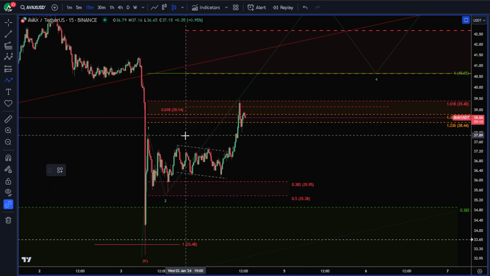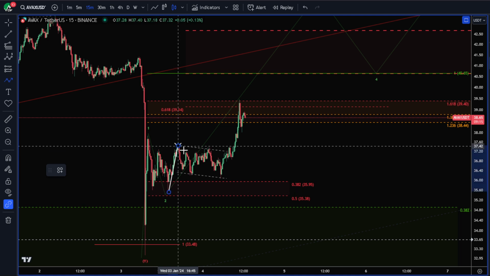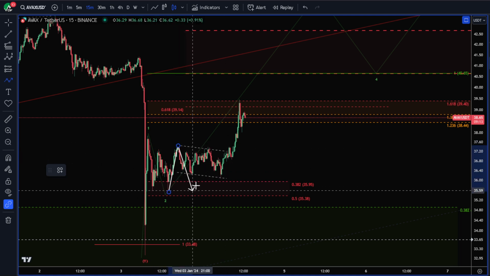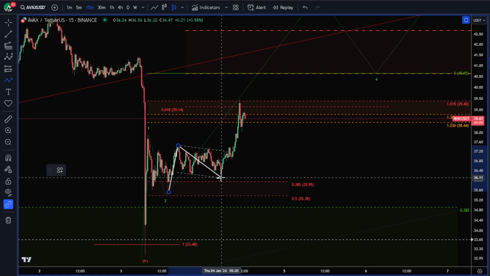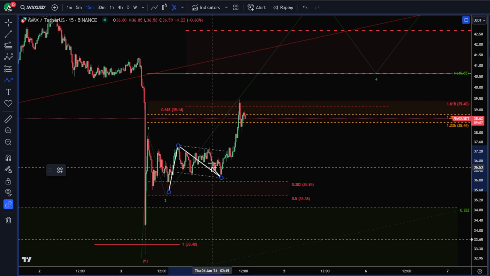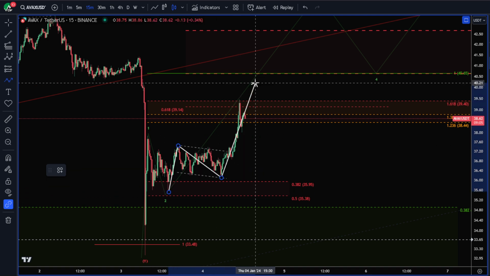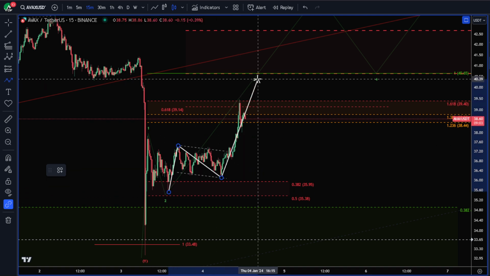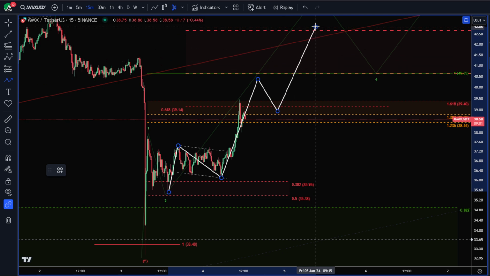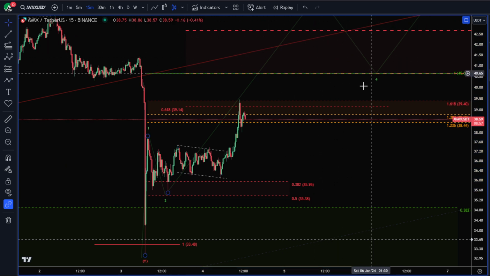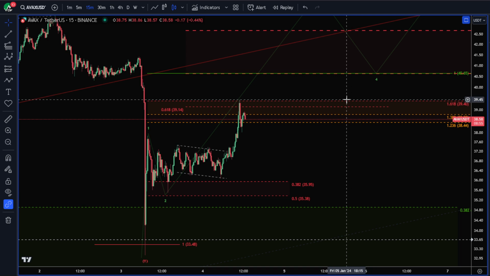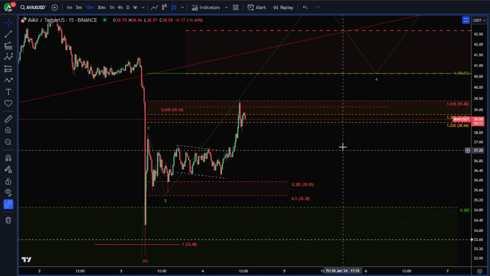And then it looks like we have 5 up here, drifted sideways in a WXY 333 inside a channel. This is what I always say you look for, and now we've taken off. So it looks like this could be a 3rd, 4th, 5th, 4, 5 to complete the impulse to the upside, or the wave 1 of the impulse to the upside if we get extended. So I'm trying to figure out how to get into this at the moment.